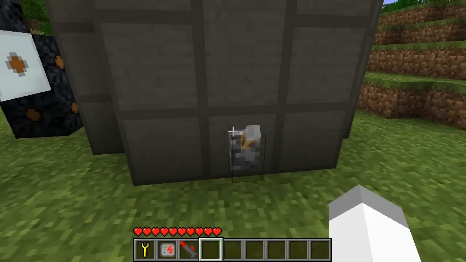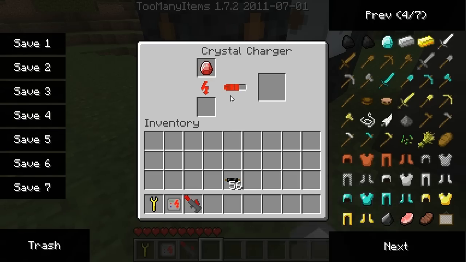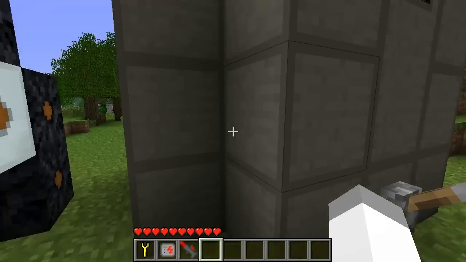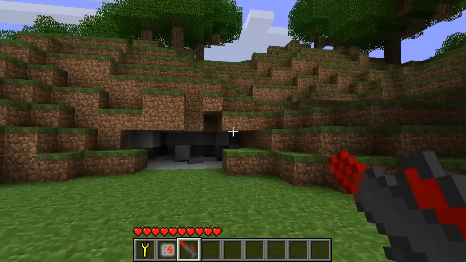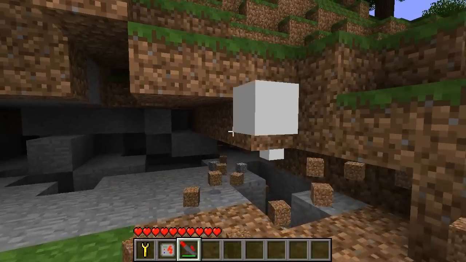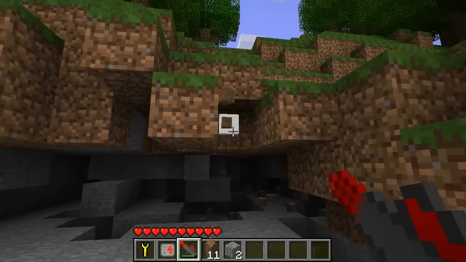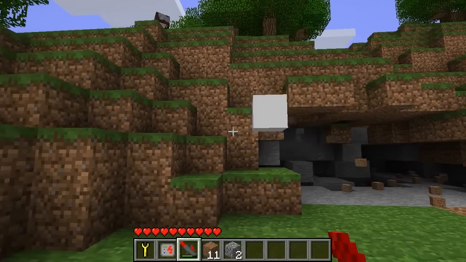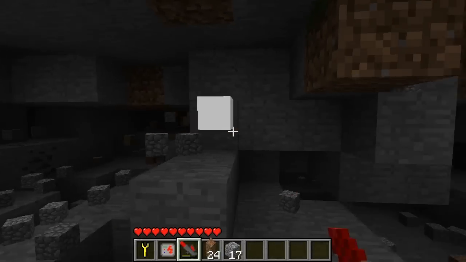That's doing fine. Because I filled up the MFE earlier, that's quite happily going to charge this, but I'll probably want to charge it back up again by putting some more uranium in this thing. So this mining laser, this is where I demonstrated it earlier. You hold right click, by the way, and it shoots out these sort of beams of energy that just carve through anything they touch. And it's so efficient, it's ridiculous. Look at this thing.